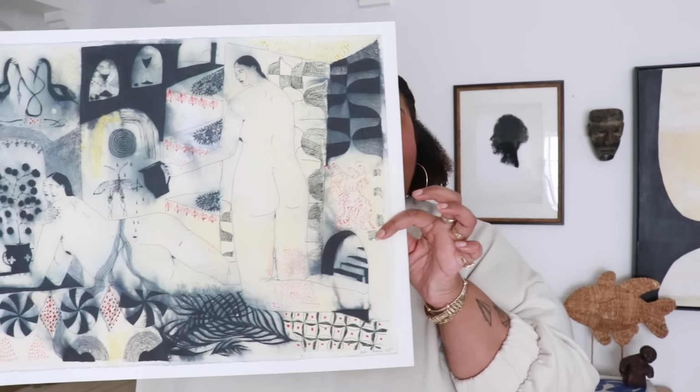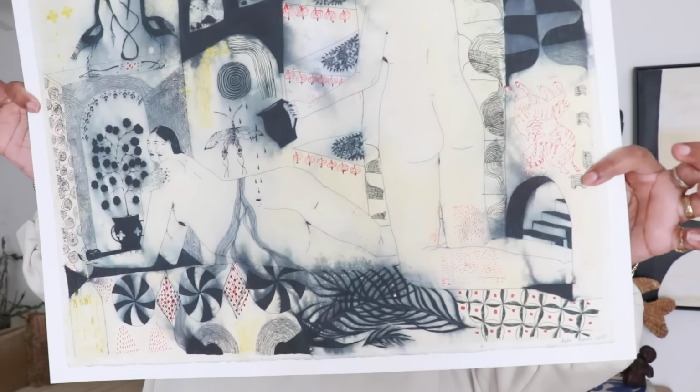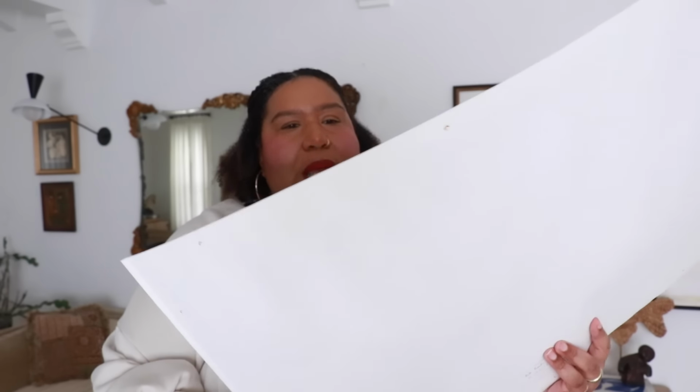So the frame, let me just show you the art I want to put in there, just really quick. I have this lithograph from an artist, I think her name is Della Roche, and she does limited edition prints of some of her work. I'm obsessed with this, and I feel like it'll look so amazing in my bathroom, but it needs a really good frame. So I found one on Amazon. I was going to go to a professional framer, but I found this frame and it just looks like it's going to hit all of the notes, and I won't have to spend a ton of money framing it.